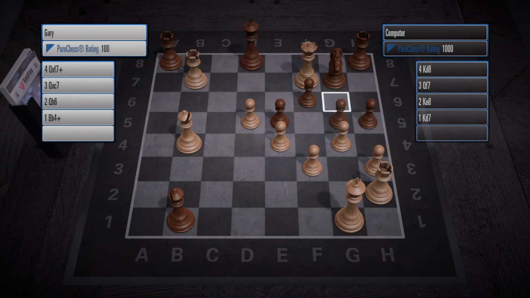And since we blocked off all the flight squares of the king, now we just need to play... remember, we got this rook guarding all these squares. All we need to do is put the queen to d7. Checkmate. Problem solved.